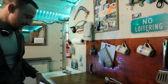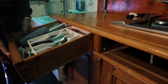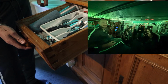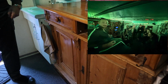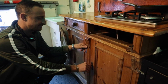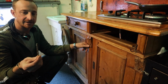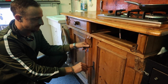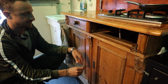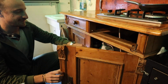But under here, we have a silverware drawer. So I have a whole bunch of silverware there, either enough for me to go a couple of days without doing dishes, or entertain for 4 or 5 people, which you might be surprised, I do kind of frequently. And one of the things I like best about this is that even though I found it, somebody had thrown it out, it actually still had this really neat old vintage-looking antique key that fits in there, stays in, and actually locks, which is neat. So I can lock all my kitchen gear so people don't come in and take my kitchen stuff.